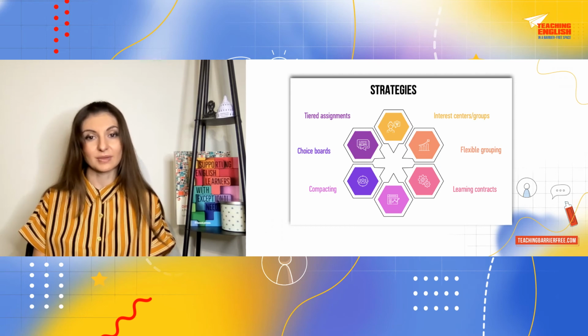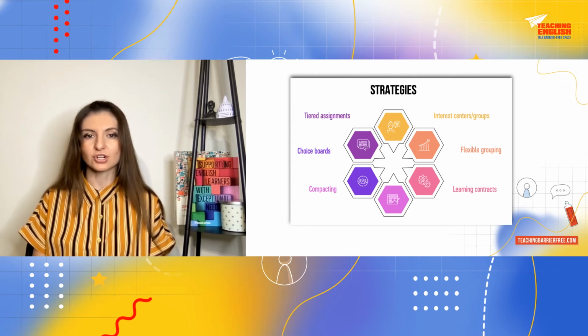Tiered assignments are designed to teach the same skill, but have the students create a different product to display their knowledge based on their comprehension skills. Choice boards allow students to choose what activity they would like to work on for a skill that the teacher chooses. On the boards are usually options for the different learning styles: kinesthetic, visual, auditory, and tactile.